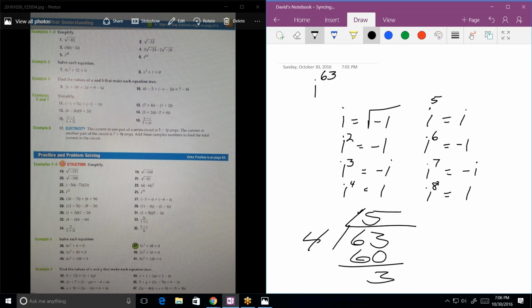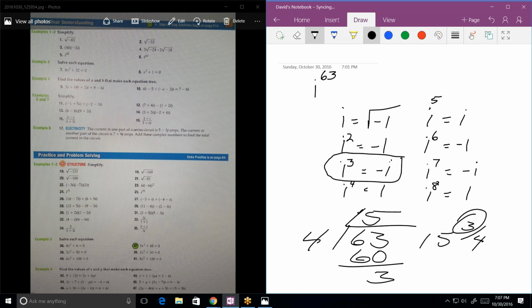It's the numerator that's the key, the 3. Oh, interesting. Okay, because we're dividing by 4. In other words, the remainder is always the remainder divided by your divisor. So this is 15 3/4, and the number we only care about is that one. I don't care if it's 150 3/4. The numerator of the remainder is the only thing that matters. That makes it this one right here. Got it. So i to the 63rd is the same as i to the 3rd, which is -i.